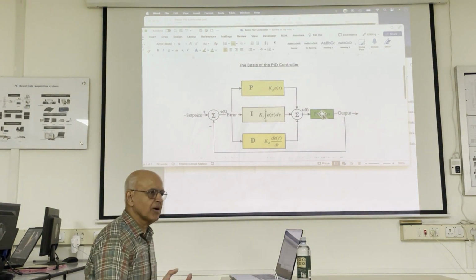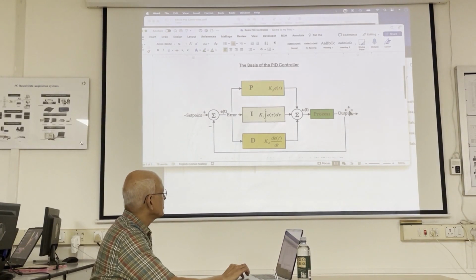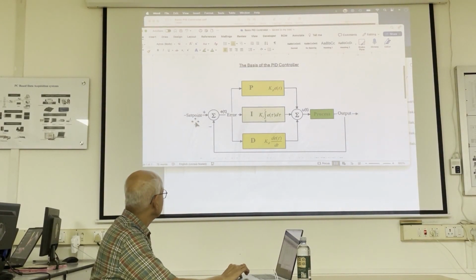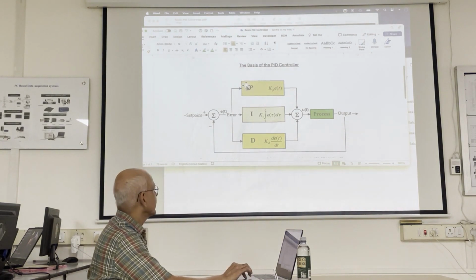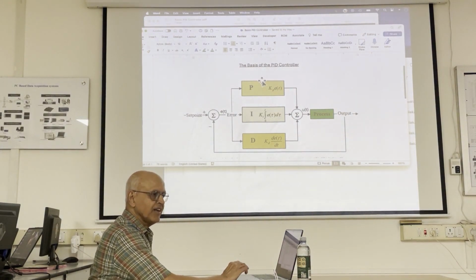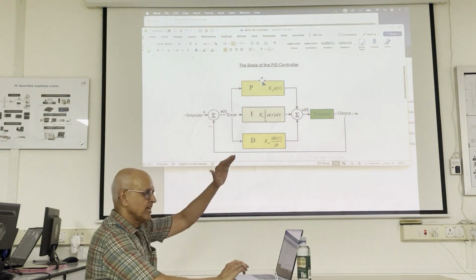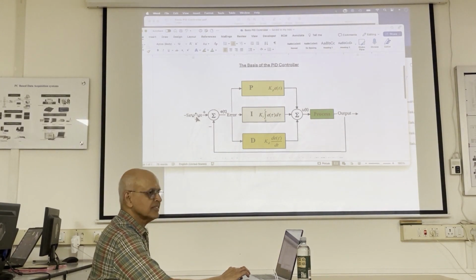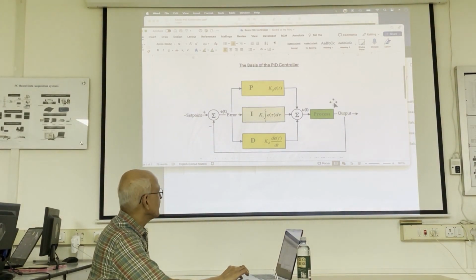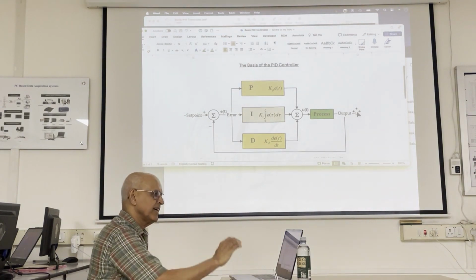The process is your robot, in your case. So the robot is given an input so that the desired output tries to track the set point. And the set point can change with time, as it will when you're trying to hit an enemy missile. So the enemy missile is changing its position with respect to time. So this can be a function of time, and therefore you want the output also to be the same function of time, because you want to hit the enemy missile.